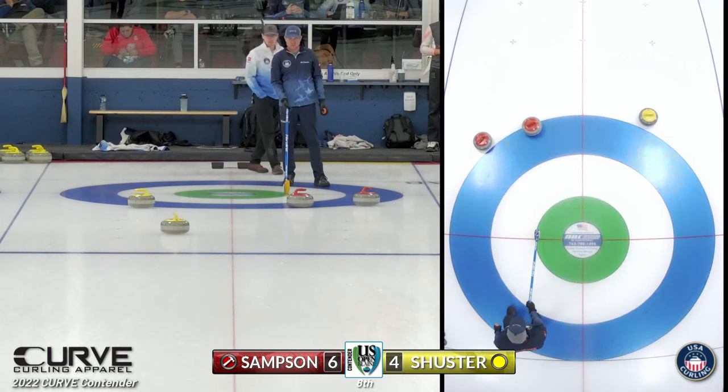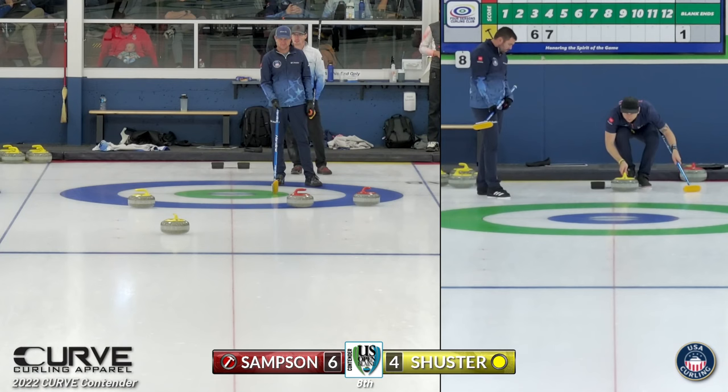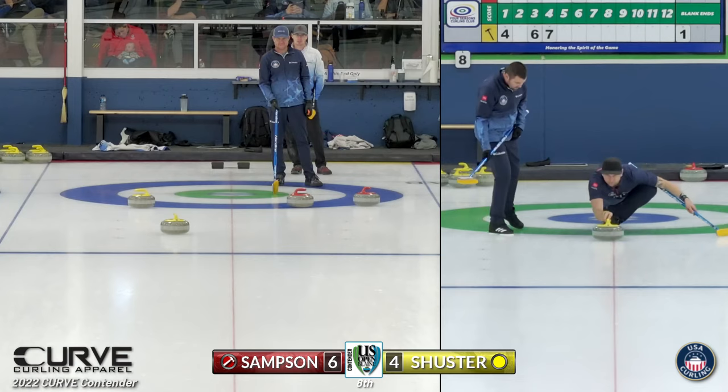Team Shuster kind of getting it together in the seventh end, really putting together an impressive end. Left Team Sampson no other option than to give Shuster 1 point as their goal heading into the end, and they were able to accomplish it.